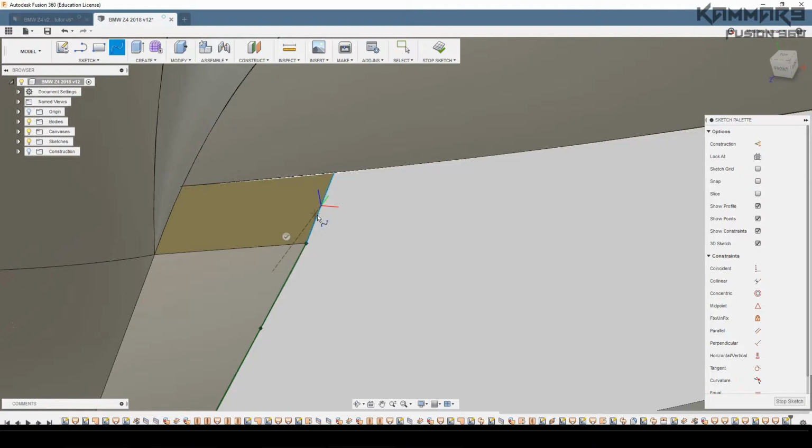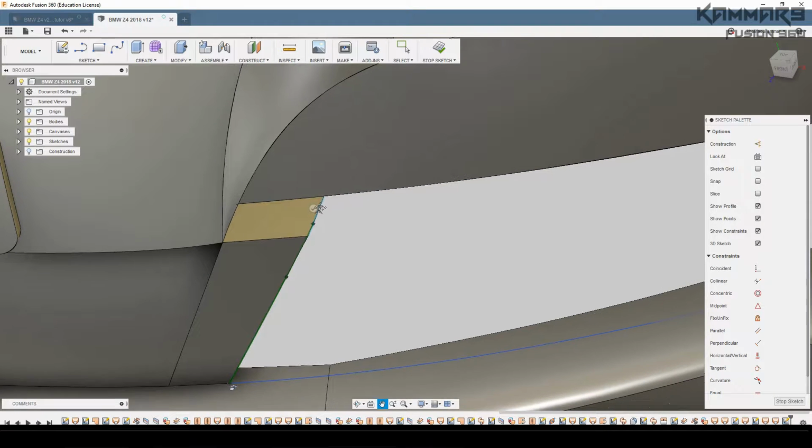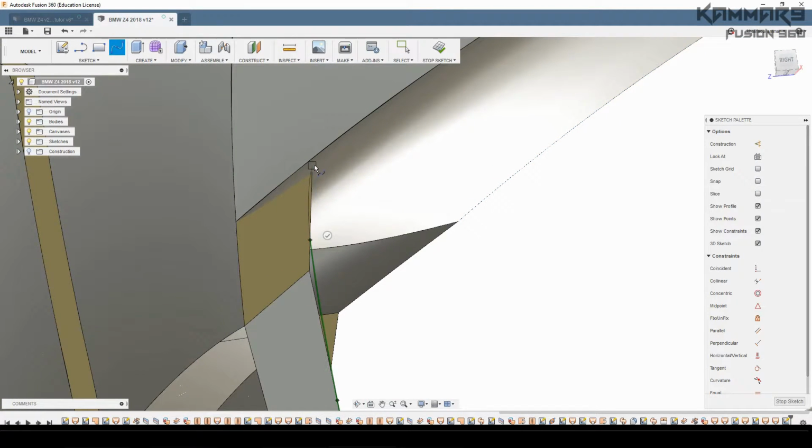Pick another spline and just make it as you can see here. Just follow the edge, but I think it's not okay like this. Don't pick the center point of the other edge. Make sure that your edge is okay here.